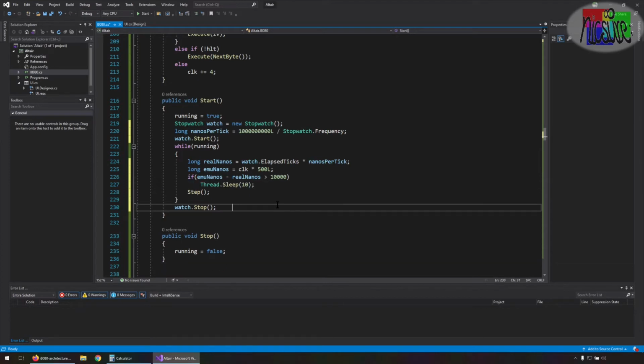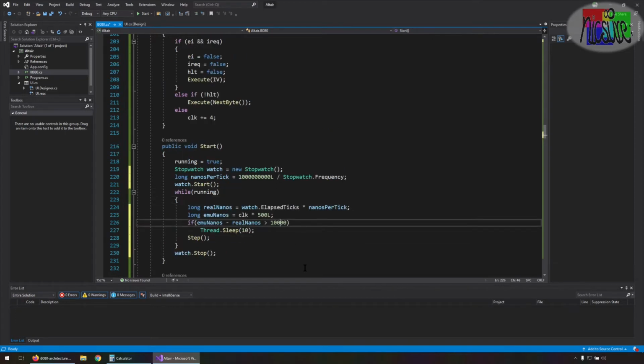Thread.Sleep isn't particularly accurate. Windows isn't a real-time operating system, so that's not really going to sleep for 10 milliseconds. It might be a bit less, it might be a bit more, but it doesn't matter. It's short enough that it shouldn't be noticeable, and any errors will compensate for themselves as it continues. So just as long as we've got some form of sleep going on somewhere, it doesn't really matter how long it is, to be honest, then it should keep everything in time.